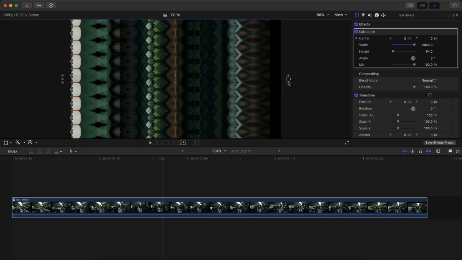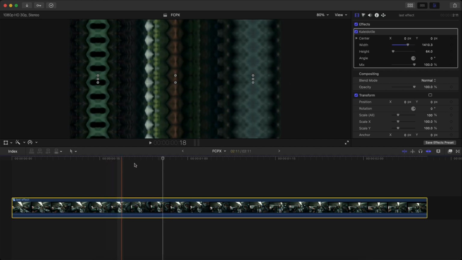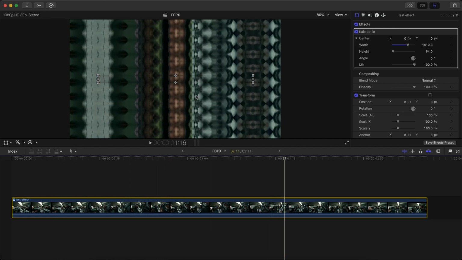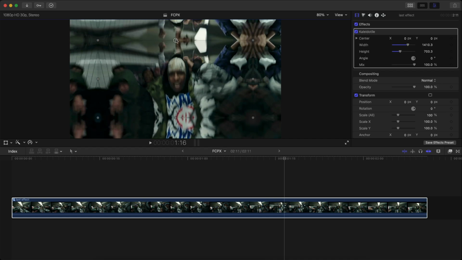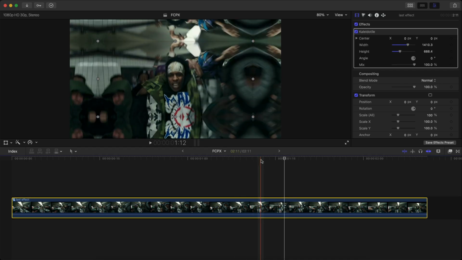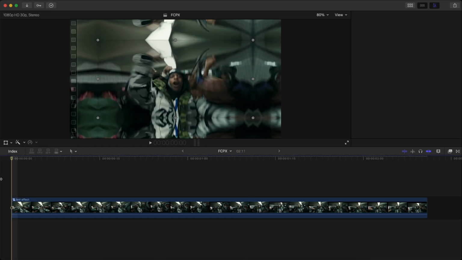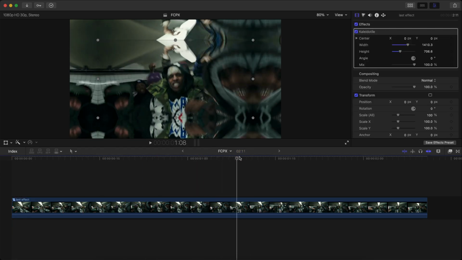So we're going to move this all the way to the edge. Well, not quite. We're going to actually move it about here, just to hide the black bars throughout the whole video. And we don't have to manage any of the keyframing. And then here we can move it down to as much as we need to hide the black bars. You're going to create this super sick effect. It's like a mirrored effect.